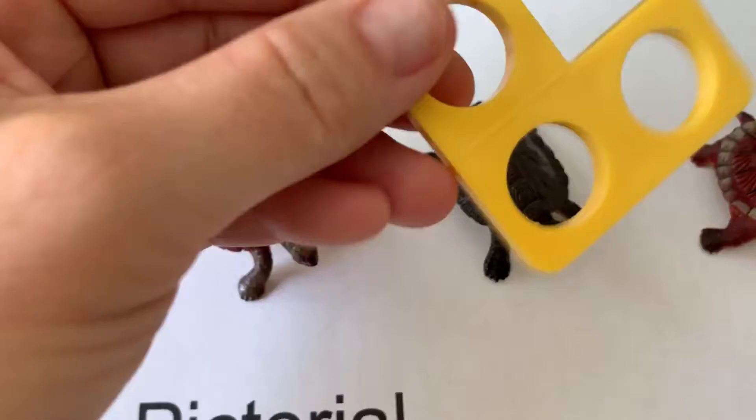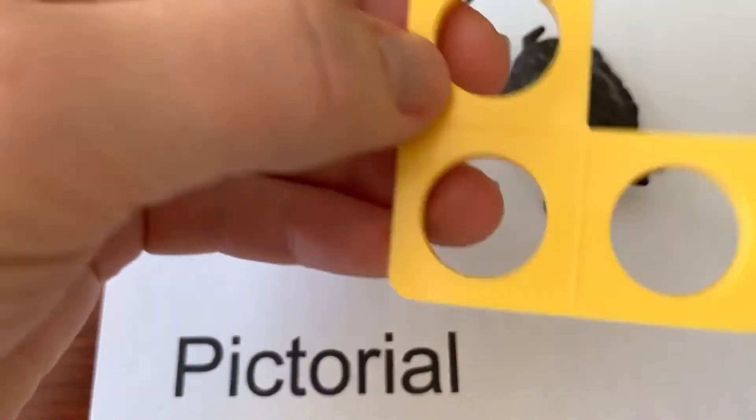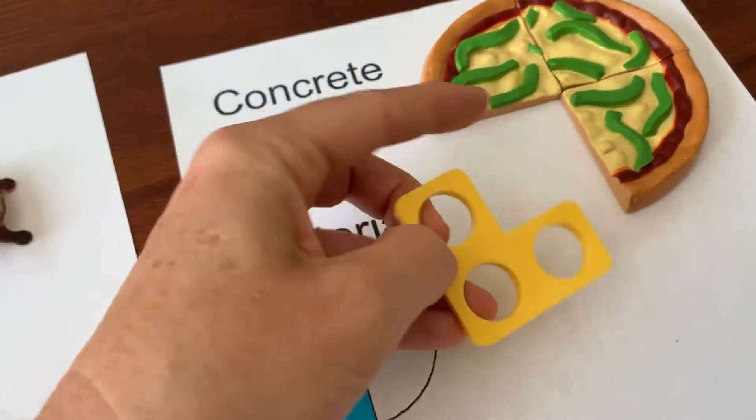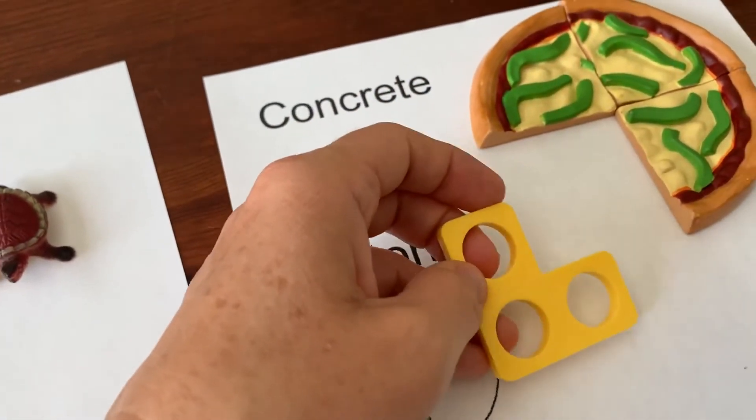Towards something that could be used, the Numicon is great. It could be used in any problem. This could represent three turtles. This could represent three-fourths of a pizza, because you can imagine the fourth missing there.